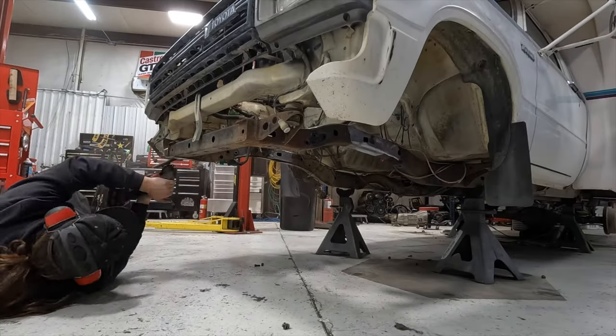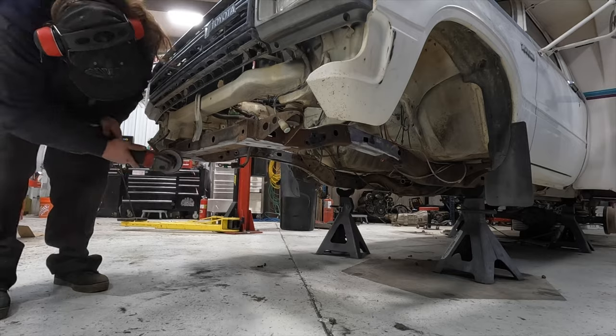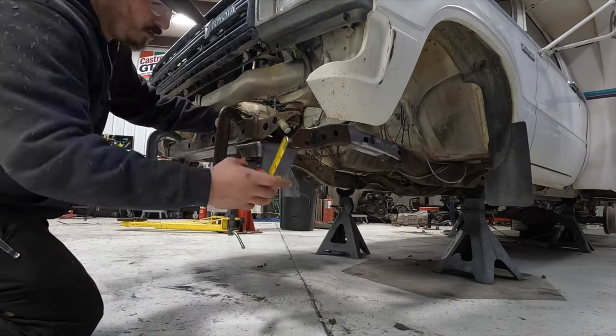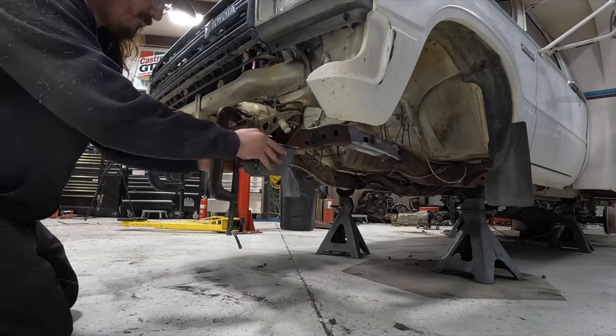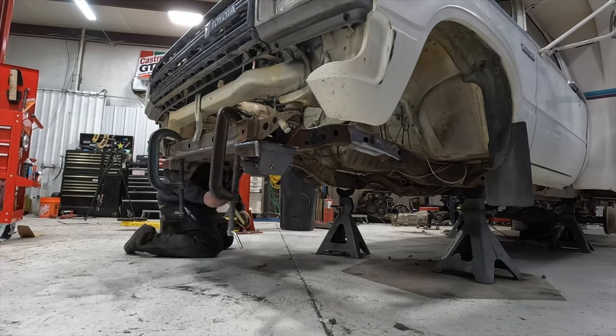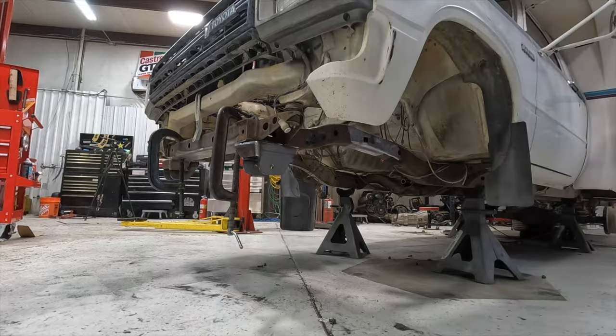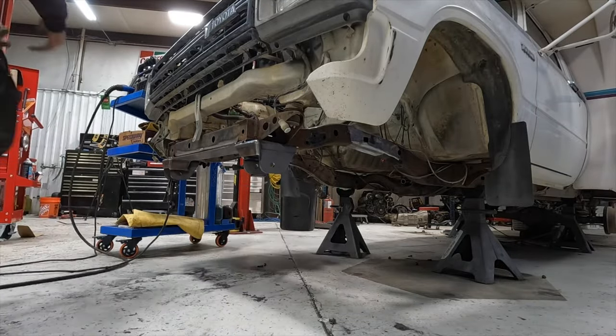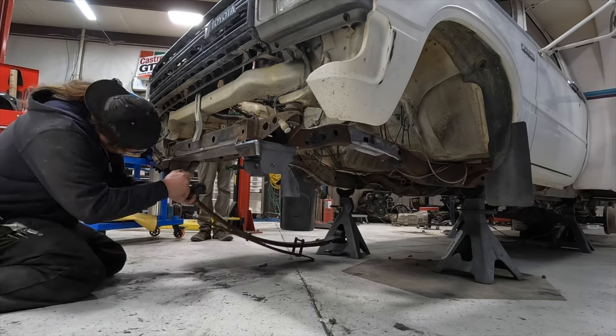So here we are grinding down the front crossmember of the chassis to prep the metal down to bare metal everywhere that we're going to need to weld. We have to make sure that the prep is good enough that when we take it in for an alignment and everything checks out, we can burn it in without having to prep it anymore. Then we measure, measure, and measure again, and then we measure 5 more times. After that, we clamp in the front spring hanger and give it some solid welds.